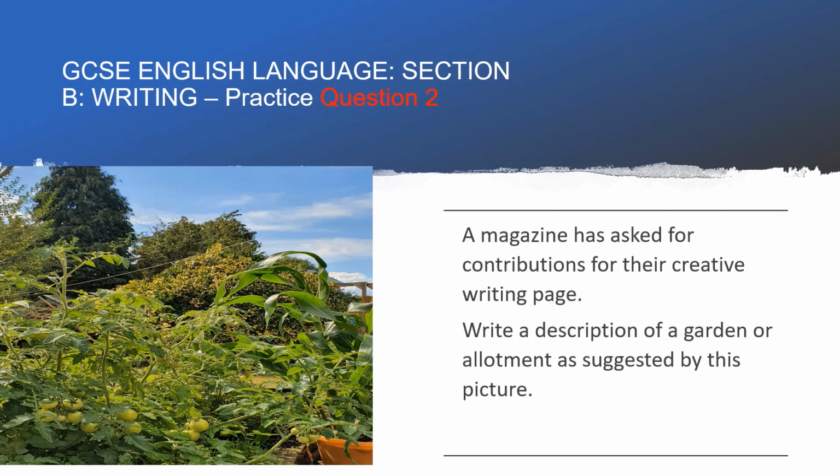A magazine has asked for contributions for their creative writing page. Write a description of a garden or allotment as suggested by this picture. Why don't you give these questions a go? When you have a lot of time, you can do 1, you can do 2, and try and develop your writing skills. Remember, writing, practicing is very important.